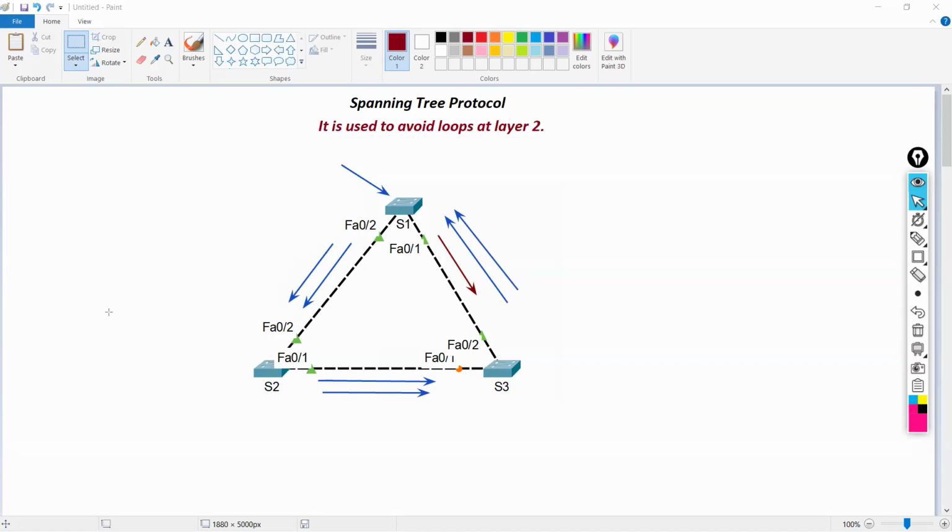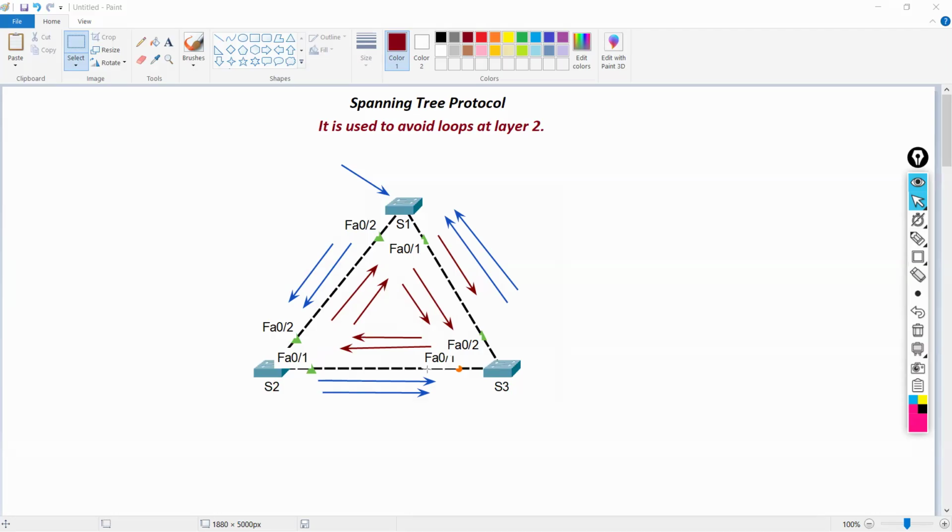Loop is there. And if we consider the second message, switch 3 will receive it, then forward it to switch 2, which will forward it via interface F0/2. Again it will come here, again here, again here. How many loops are there? Two loops: one in the clockwise direction, another in the anti-clockwise direction. And right now I have connected only 3 switches. Every time, this traffic will keep on increasing.